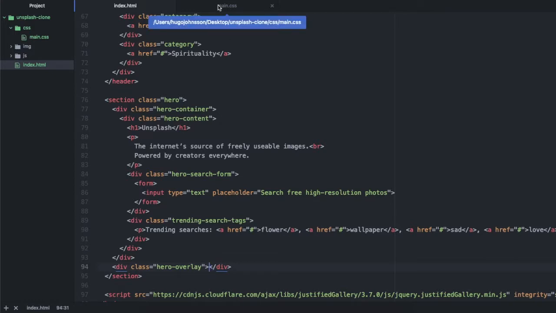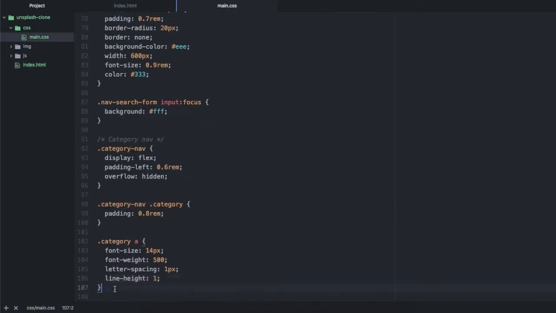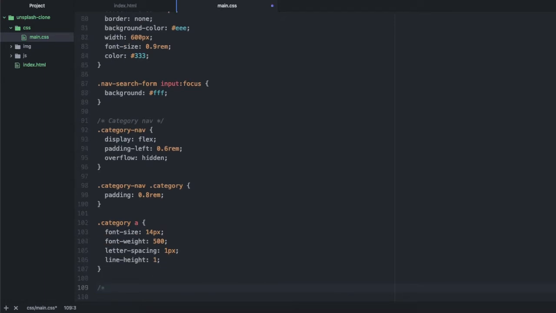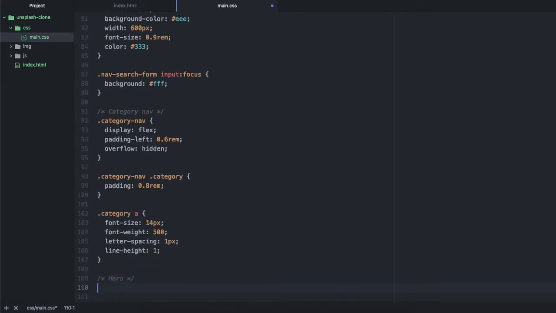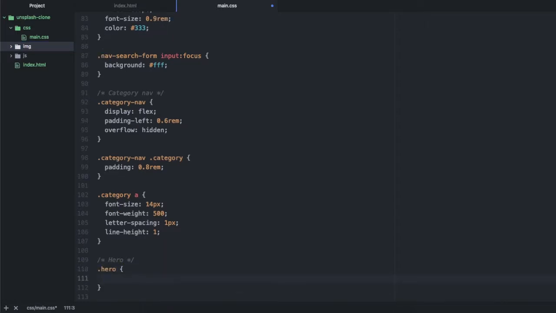So let's go into the CSS file. Put a comment, hero. Like that. So let's target the hero. It's gonna have a height of 600 pixels.